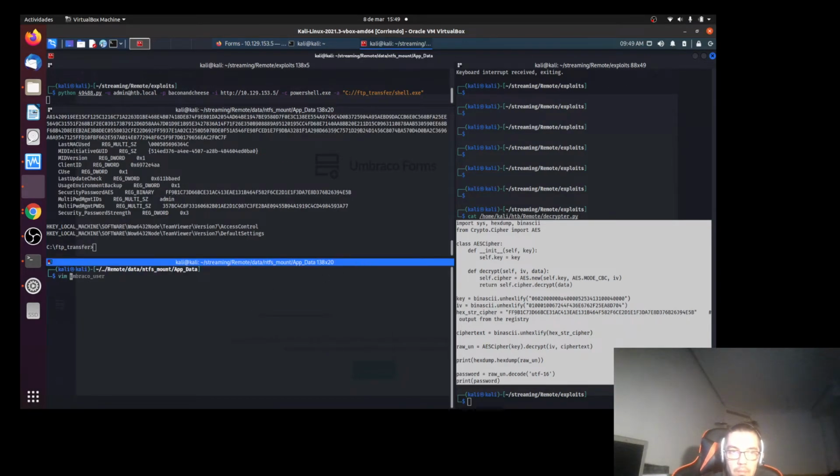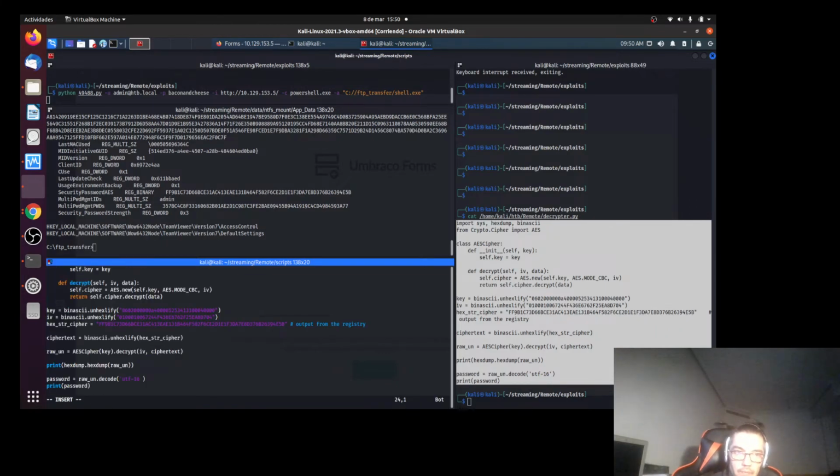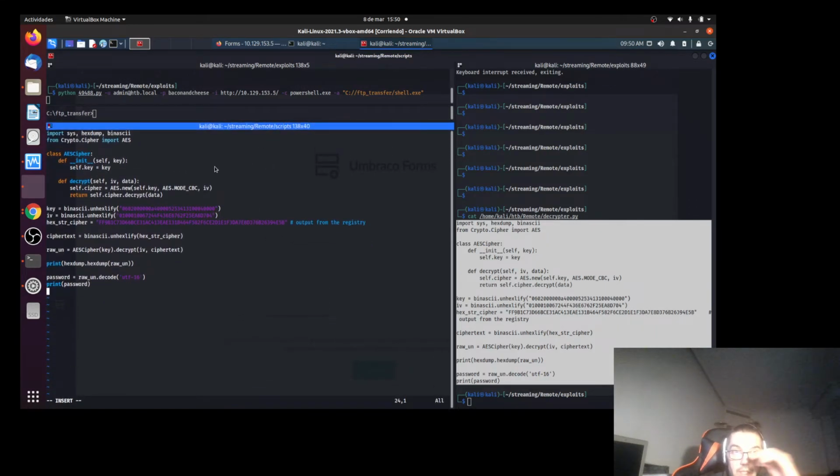So vim, this is out of the permission. Yeah, so scripts, vim the cryptor is valid for the TeamViewer especially. Yes, so let me explain you a little bit.